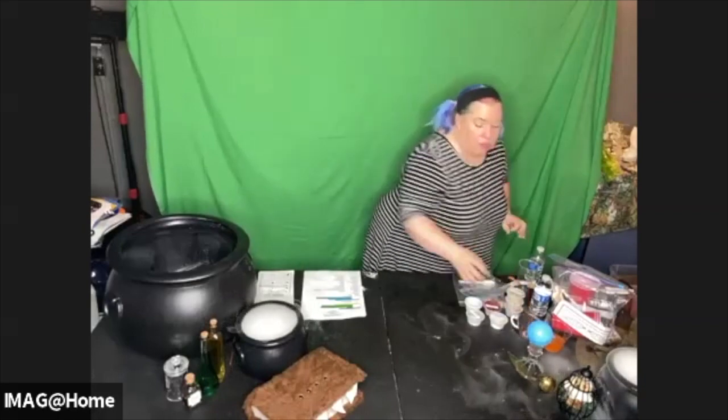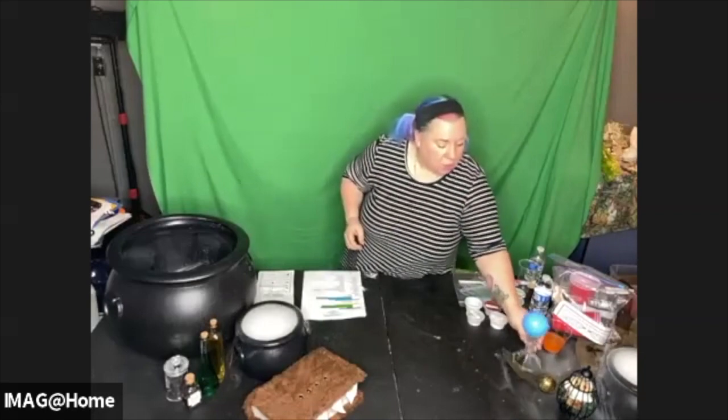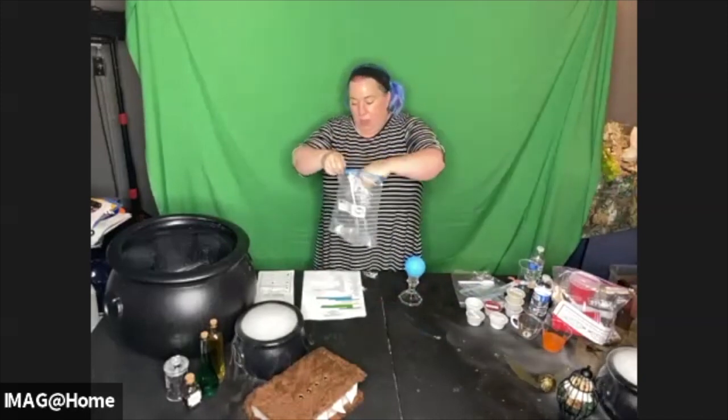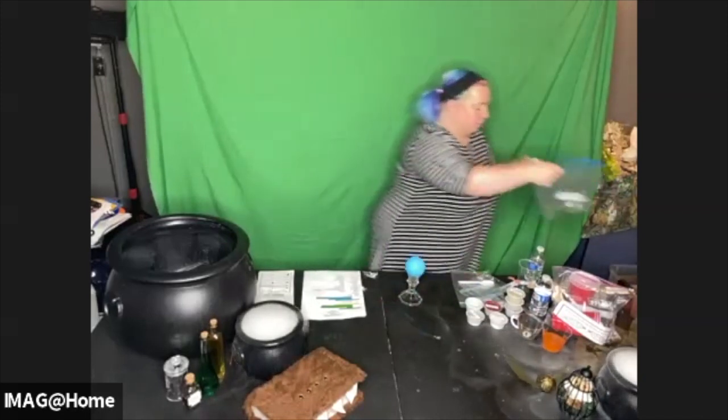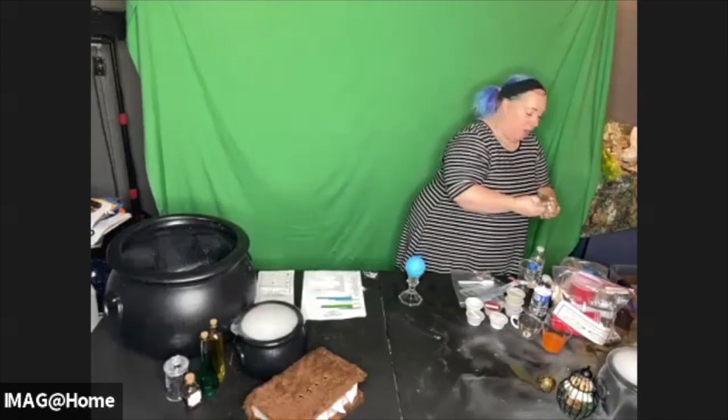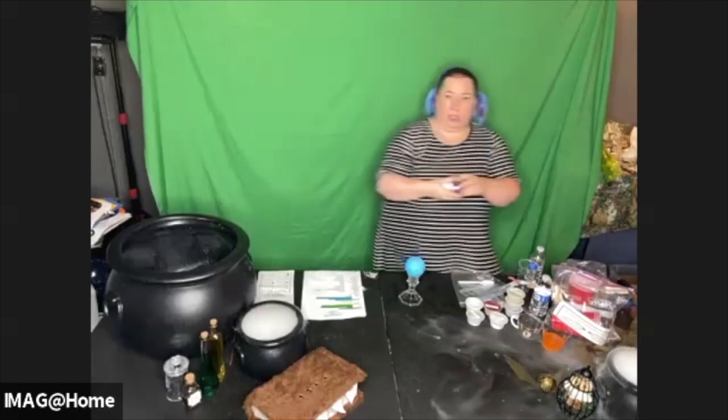So the second part of your divination class is you are making a prophecy ball. If you see mine right here, super cute, you should have a little clear candlestick in the same bag that you found your cup. You will also find in there, I'm making a mess already, you're gonna find an ornament. There are two halves of the ornament, and there's also a little tea light. When you turn the tea light on, it's blue. So the prophecy balls that they use have a nice glowing light to them.